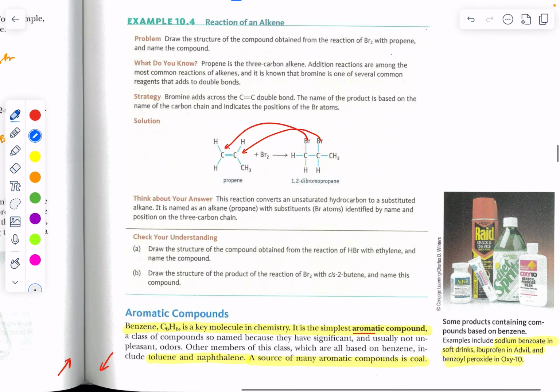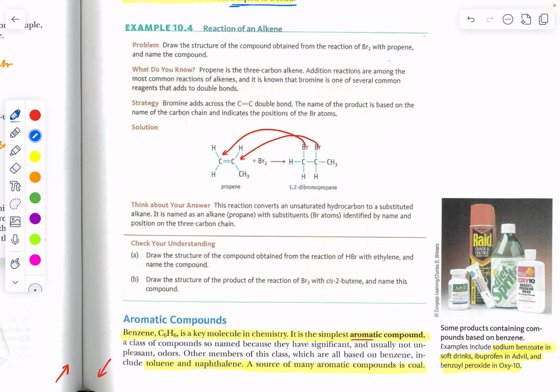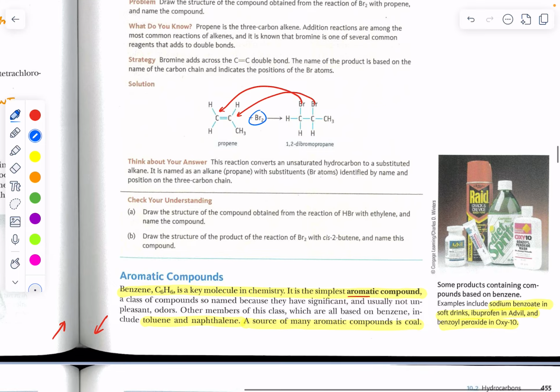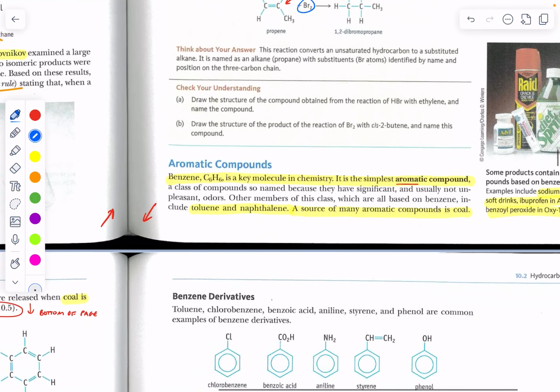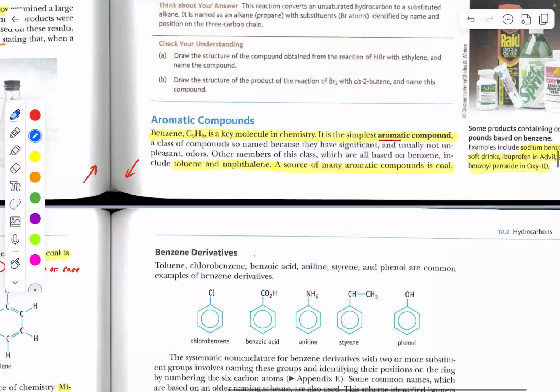Now we can react these things with an alkene as well. Reaction of an alkene with, say, bromine. I think we already talked about that. And I think I'm going to stop right there because we're already at about 40-some minutes, and we'll do the aromatic hydrocarbons in the next screencast.